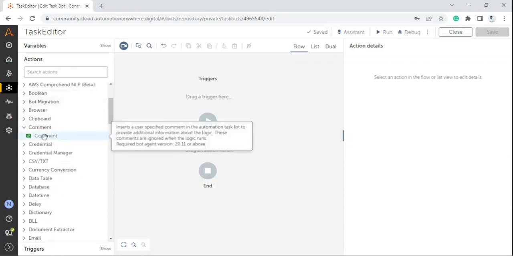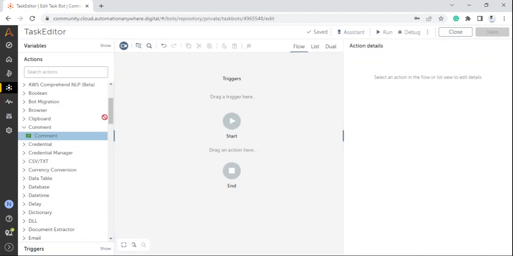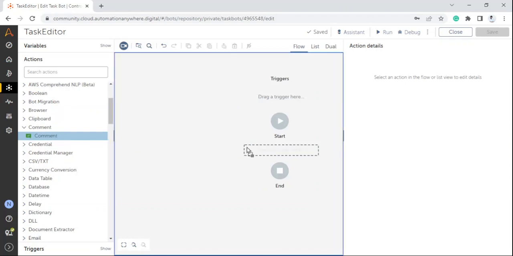Once you see your action in the list, select it with a left click and drag and drop it in between the start and end, because whatever bot, solution or logic you create should be in between the start and end. Any action that you pull from the action list should be in between the start and end.